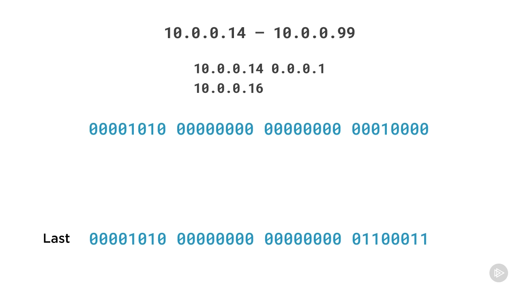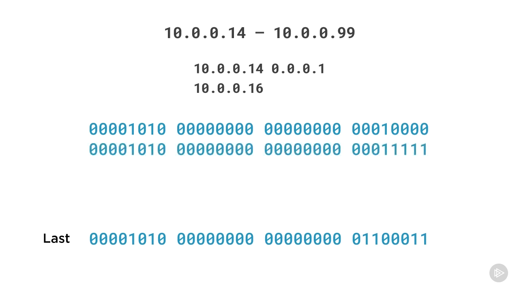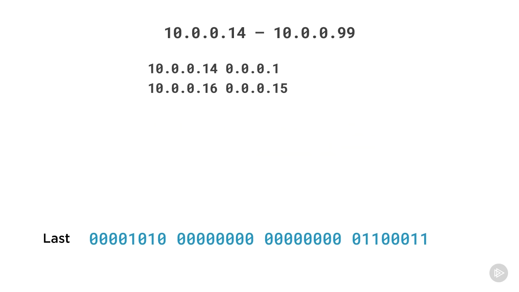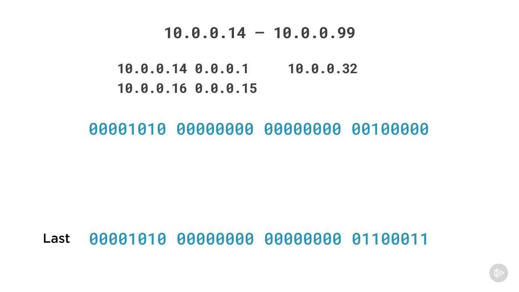This time, if we look at that address, the last 4 bits of the address are zeros. And this works out very much to our favor, because what I'm going to do is just flip those last 4 zeros to be 1s, and then I can use that to compare the two addresses. I see that the first 28 bits are identical and the last 4 bits are completely different, and now I can write my wildcard mask as 0.0.0.15. That will select a range of addresses from 10.0.0.16 through 10.0.0.31, leaving .32 as my next available address.